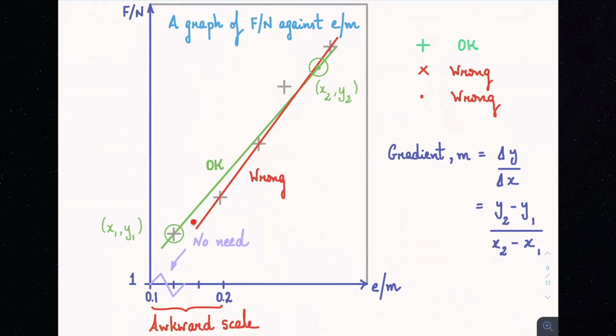These can be encircled to distinguish them from the rest, and if another point is added for the sake of calculating the gradient, then you can use an encircled dot to show that this point does not form part of your table of results. A good custom is to write the coordinates next to these points to facilitate the calculation of the gradient, which is calculated as change in y over change in x. So y2 minus y1 on x2 minus x1.